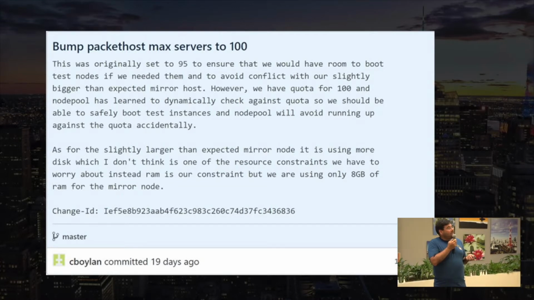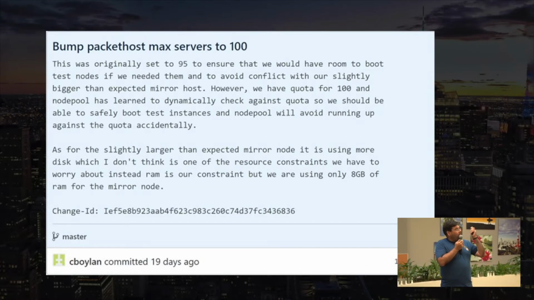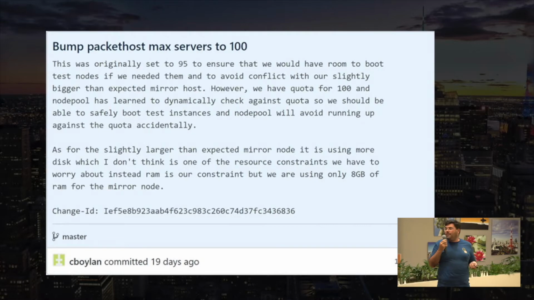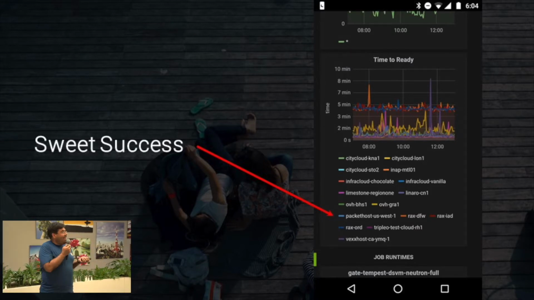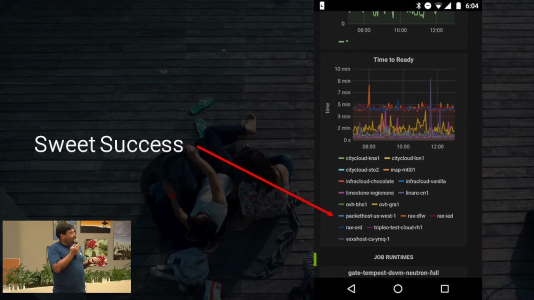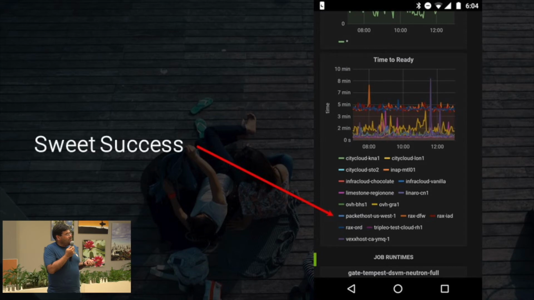The best part is every morning I would get up, take a look at my cell phone, pull up the Zuul logs and find out, hey, are we listed on there? Are we listed on there on all the computing resources? And I think this was the most successful thing to see in the morning, to see Packet Host US West running along with all of these other cloud providers, our resources that we put together and donated to the OpenStack community up and running.